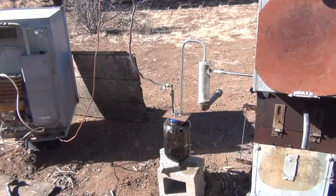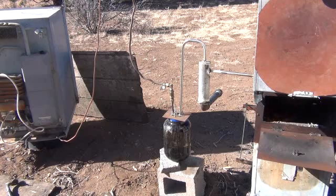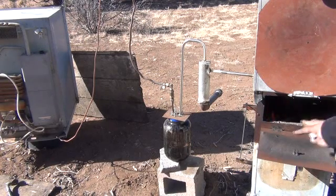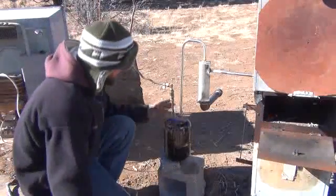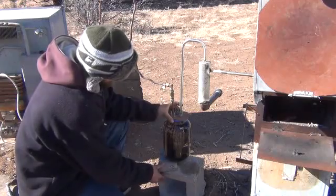Alright, here we are at the end of our project. Let's take a look inside the stove. You can see in there just the very last of our flames are rolling. You can keep this going longer than this and produce more fuels. We've run this now for 2 full stove loads to completely isolate all the biocrude I put through the system. Let's go ahead now and see if we've produced any fuel inside of our condensation jar here, our condenser.